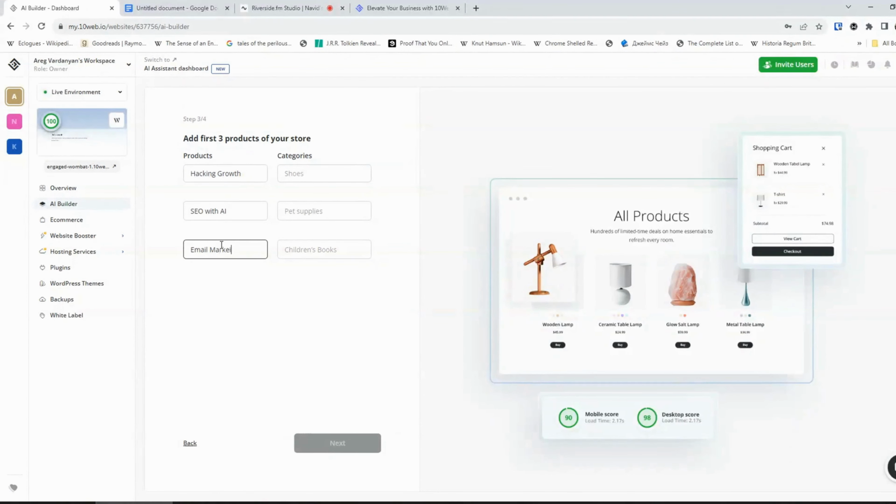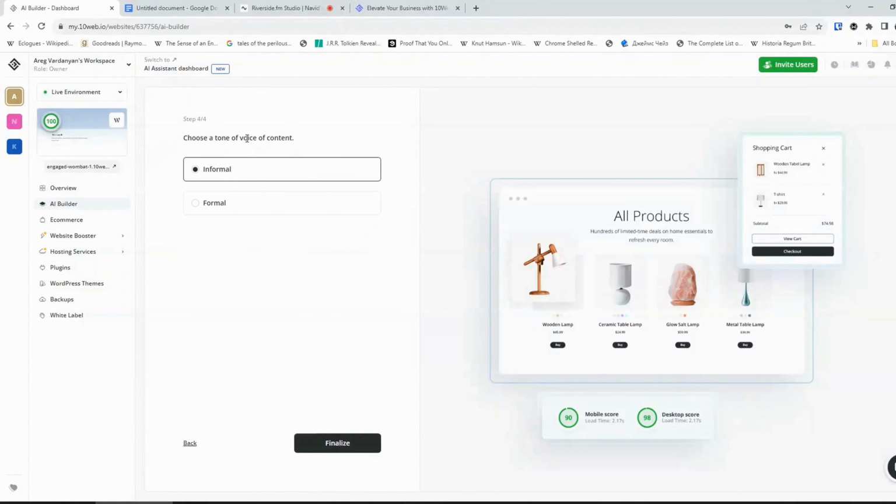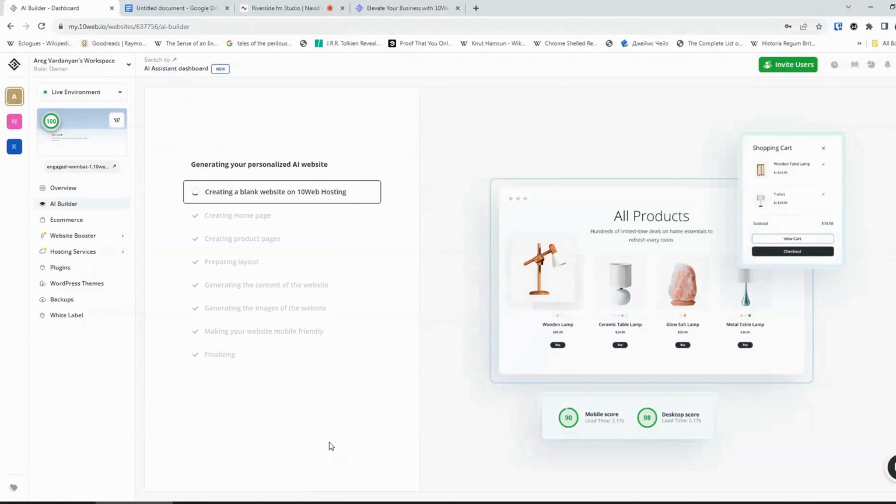And we can also write down the categories for each of those. So this can be growth, this can be SEO, and this can be email, because we might have multiple books about email marketing or SEO, of course. And we press Next. We select a tone of voice. I'm personally a fan of more informal content, always. And we press Finalize here.